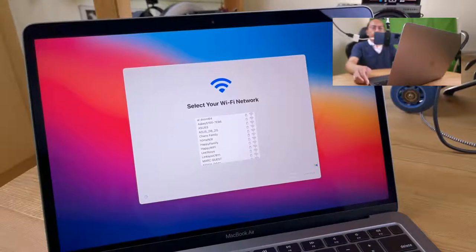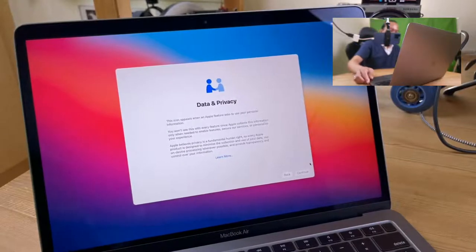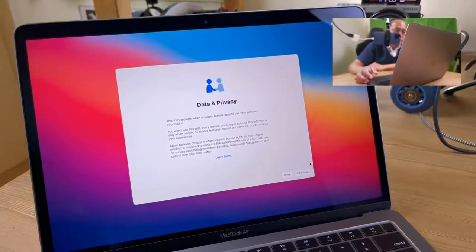Still detecting. Yeah. So now it's asking me about data and privacy. This icon appears when an Apple feature asks to use your personal information. You won't see this with every feature since Apple collects this information only when needed. Okay, so this is data and privacy. Yes. Continue.